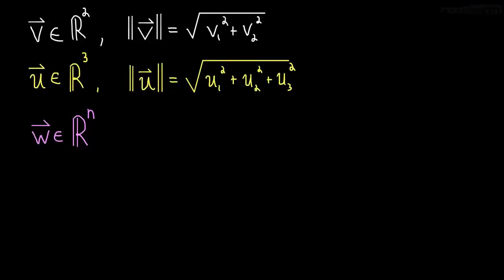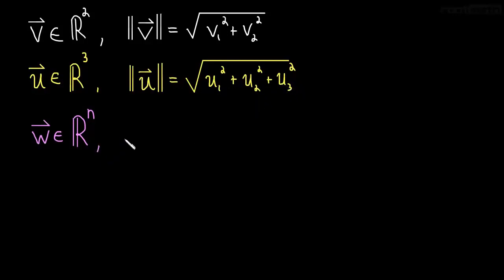Okay, so here we've seen the length of a vector with 2 components. In fact, we just used the Pythagorean theorem to figure out this length is just the square root of the first component squared plus the second component squared. In 3 dimensions, in a vector with 3 components, we derived this length using the Pythagorean theorem twice in a row. And you can go back and watch that video if you want. And we found the length of a vector in R3 is just the square root of u1 squared plus u2 squared plus u3 squared.